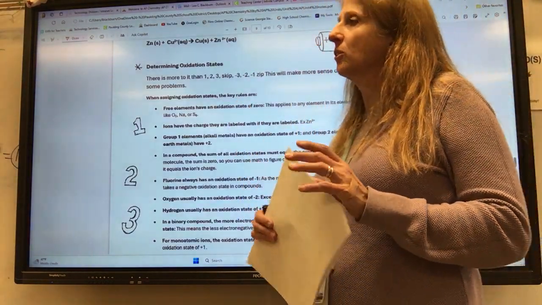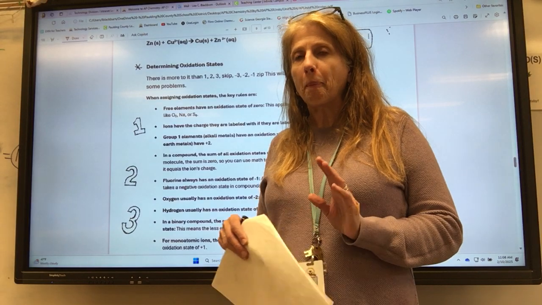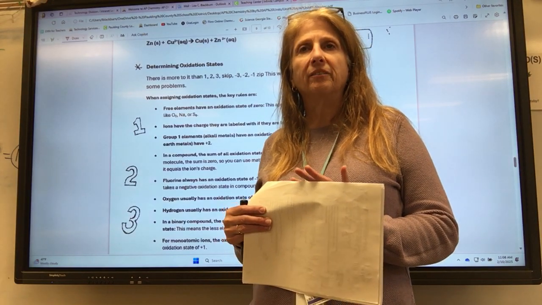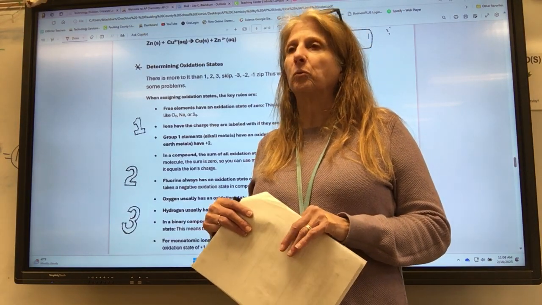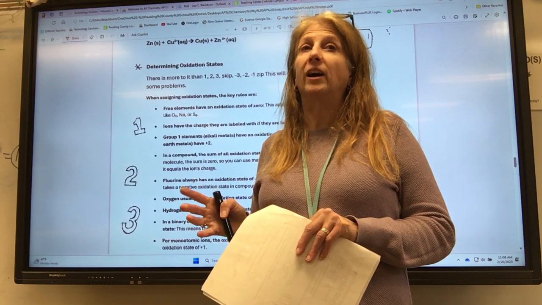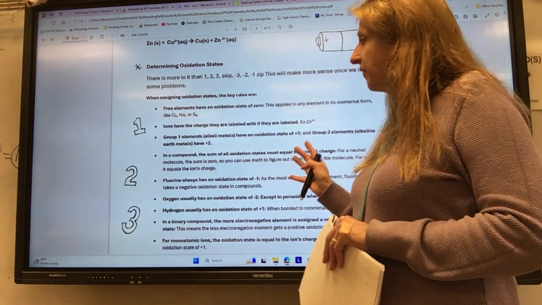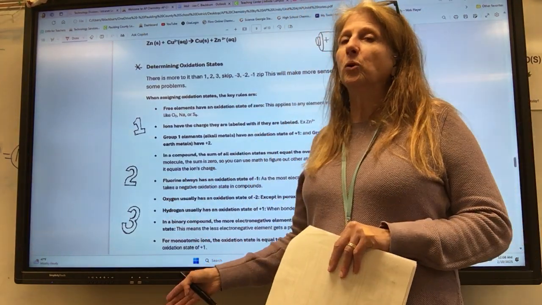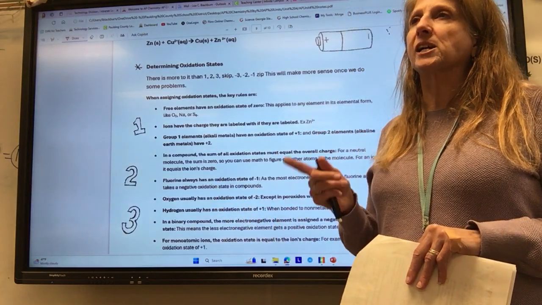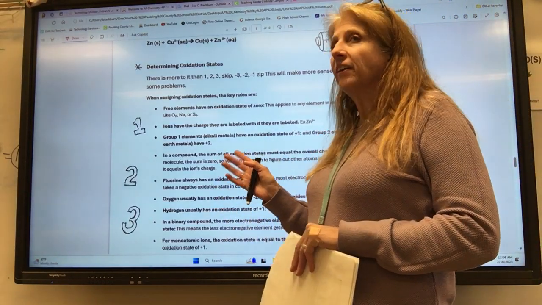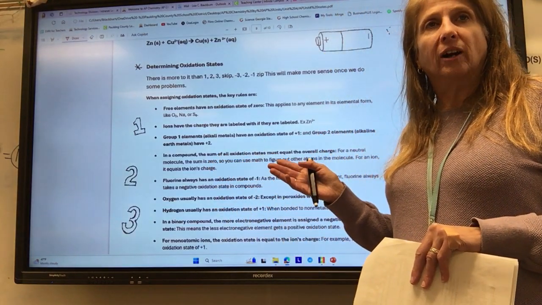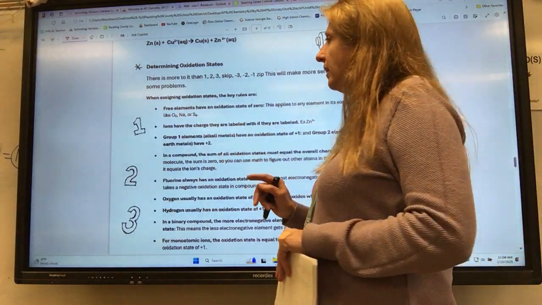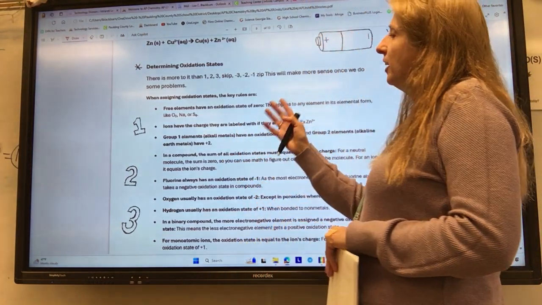Remember when we learned significant figures? It was a long list of rules that sounded like gobbledygook till you tried it and then it made sense. This is the same thing. We've got a list of rules that we use to figure out the charges, and it's going to sound a little bit like gobbledygook till we try it. But just try to listen and see if it makes sense to you. Okay, so here are the rules.